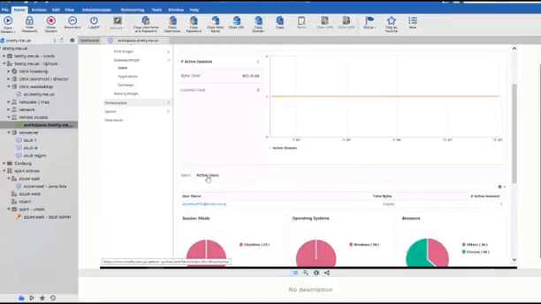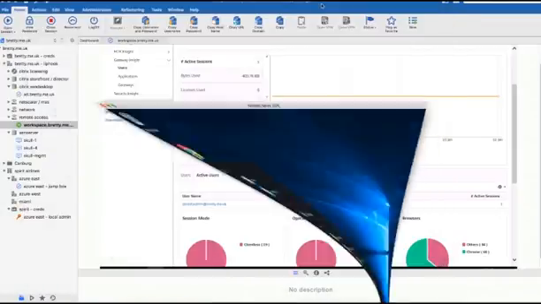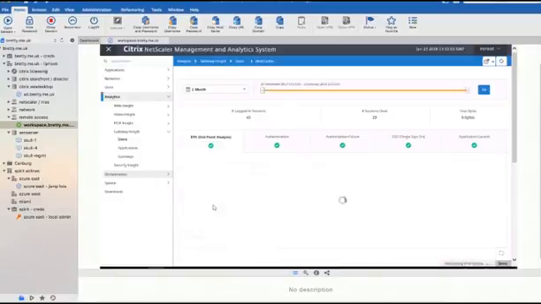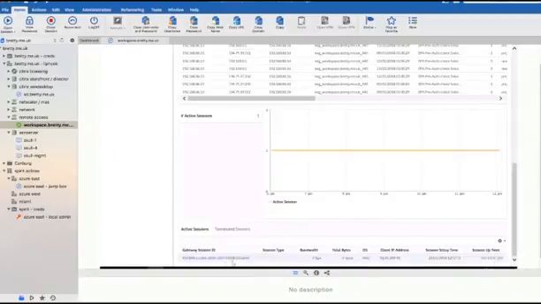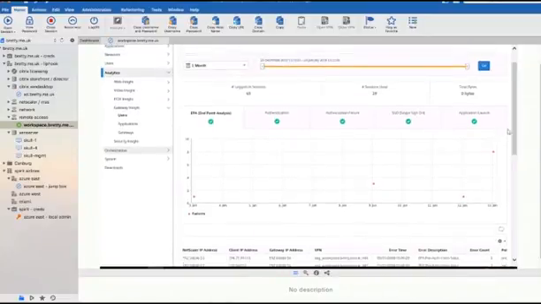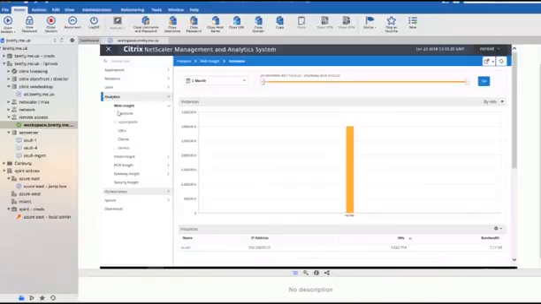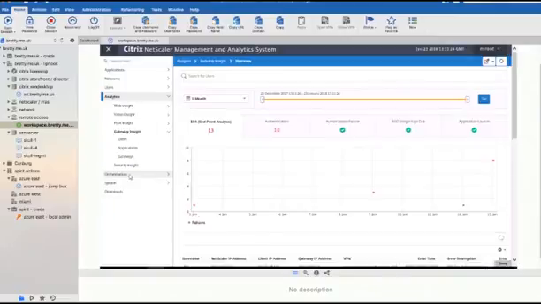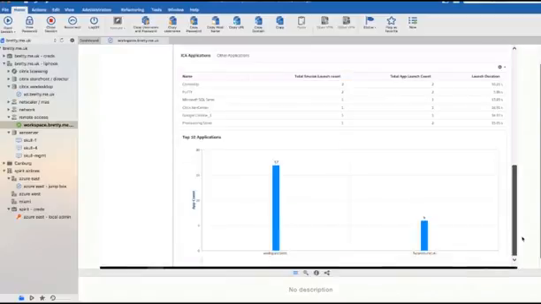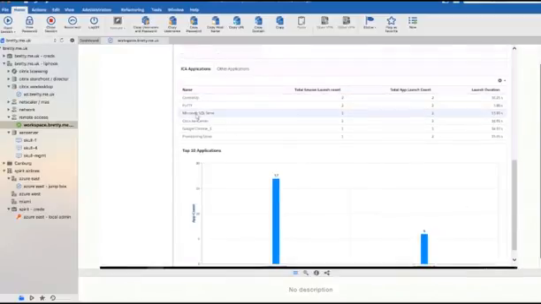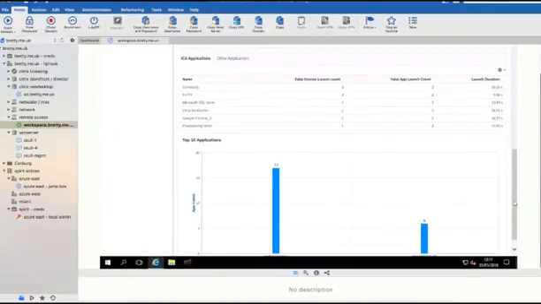We switch to active sessions. You can see there's one active session, and that's my published desktop that I showed you earlier. So if I click on my session name there, it will give me information about my bandwidth and my client IP address and some other various high-level gateway information. Through here, you can also get stats about the applications that have been launched via the gateway. So it'll give you a number of individual apps that are launched, how many times they've launched, and the average duration for those apps.